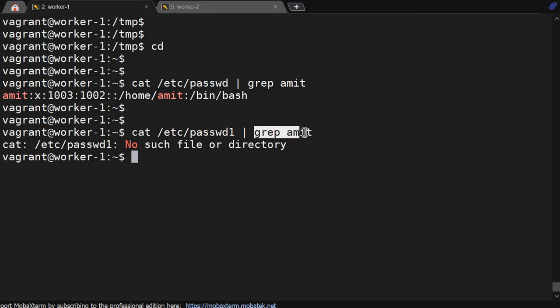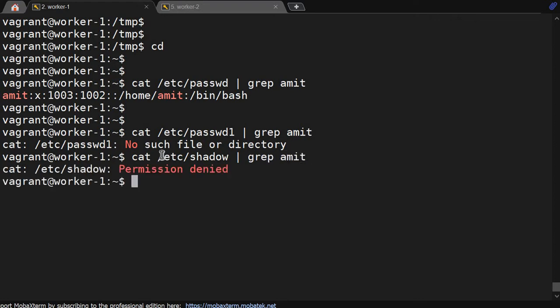So what will grep do? Nothing, because if this command fails, this command will not get executed, because it is totally dependent on this command's output. So there is a dependency. The first command should give output to the second command, then only pipe will pass those things.